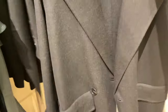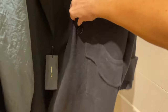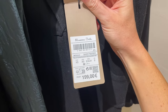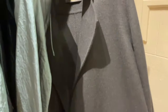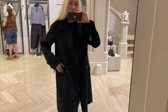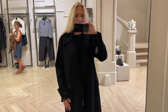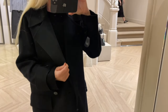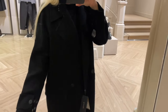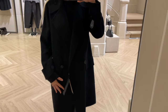Here's a beautiful black coat. I definitely need to try this on and show you the fit. I think it's more of a wider cut, the beautiful fabric feels really nice and soft, and this piece is 199 in size extra small. I'm trying it on in a size extra small and it suits me very well. I would suggest going down one size because the cut is a little bit wider. I love the fabric — it's nice and lightweight but it keeps you warm. There are pockets left and right and black buttons — no belt, but it's a really beautiful, relaxed kind of coat.